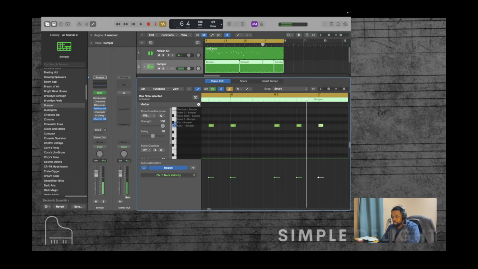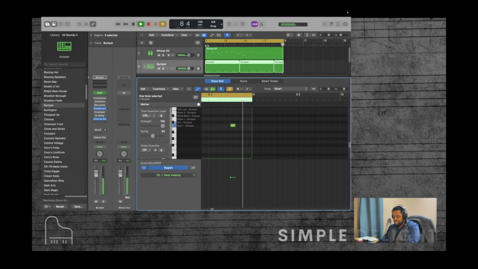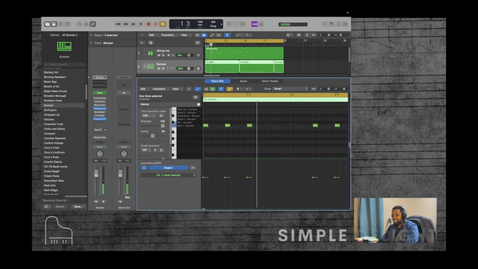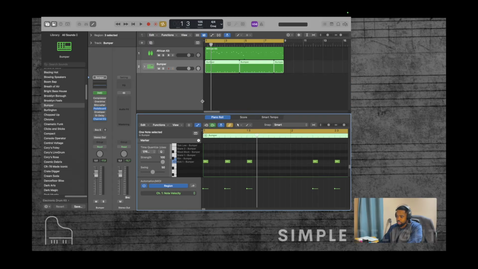I feel like it should be like that. Okay, I like that. That is a nice little kick loop that has a level of variety to it, as opposed to a fixed 4-beat 1-bar loop.